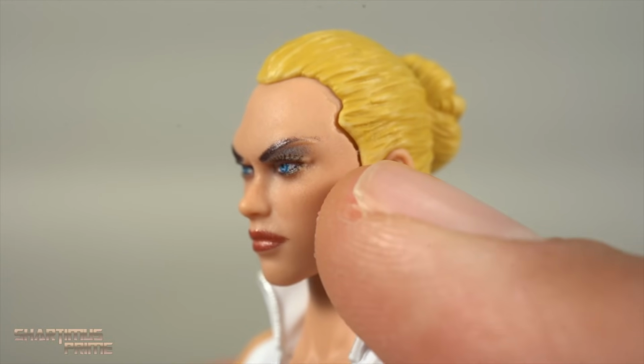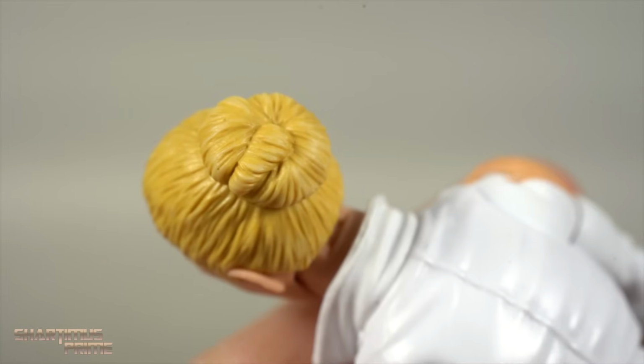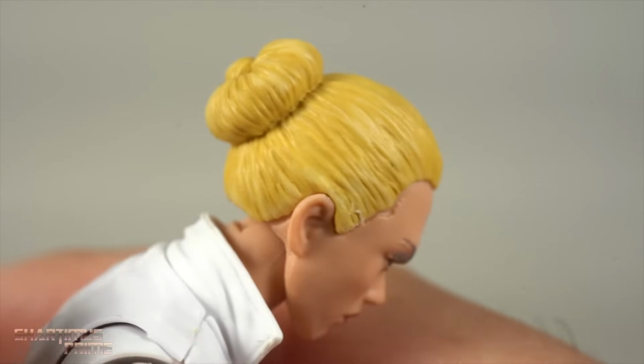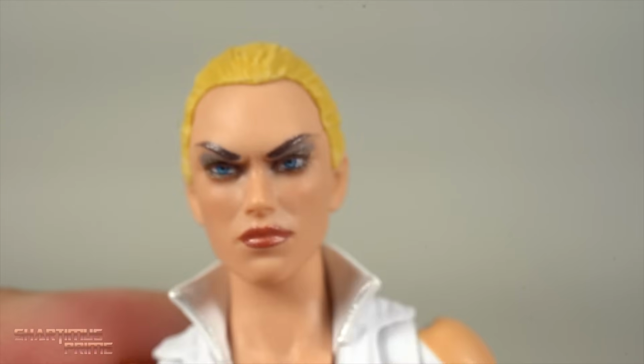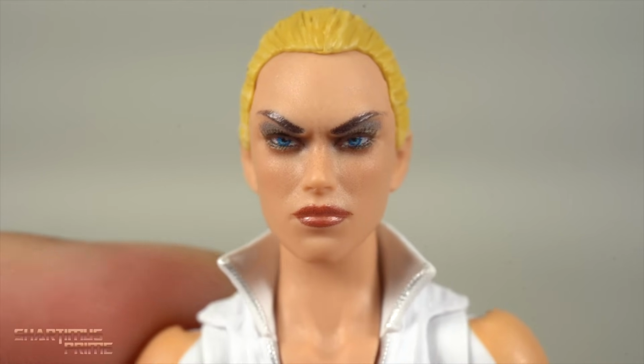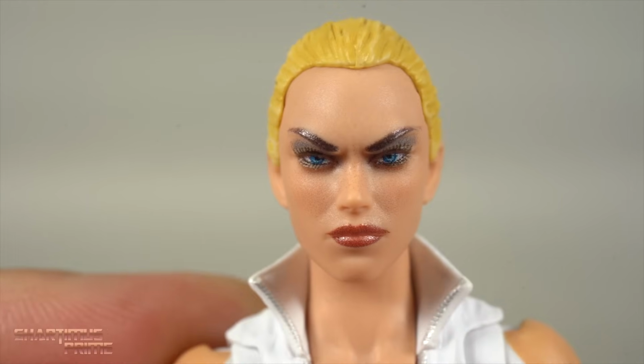Now there's a little bit of gappage right over there. That bugs me, but yeah, the bun looks really good in the back. That's kind of a funny thing to say out loud. But anyway, yeah, the paint detail on the face. Gosh, she looks so mean right there. Ferocious. Yeah, I really love this head sculpt. Love both of these head sculpts, man.